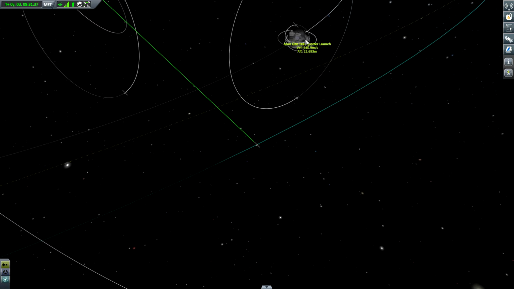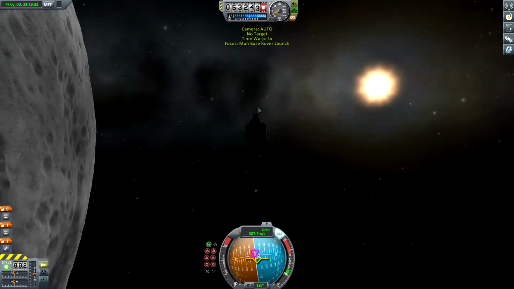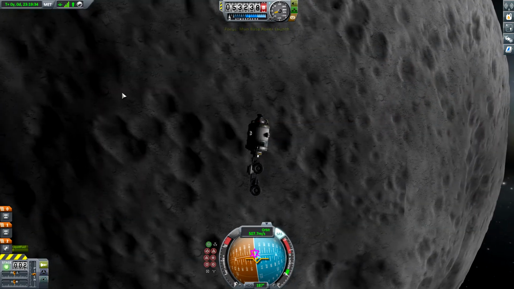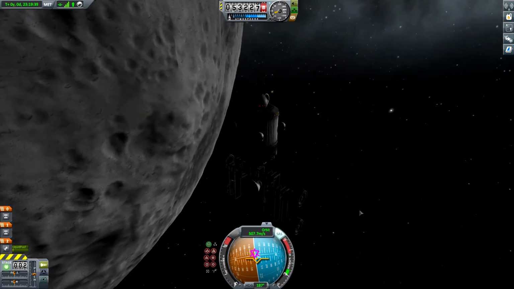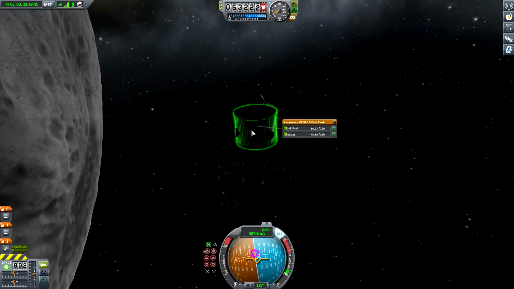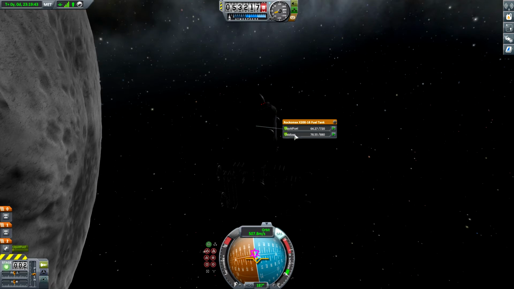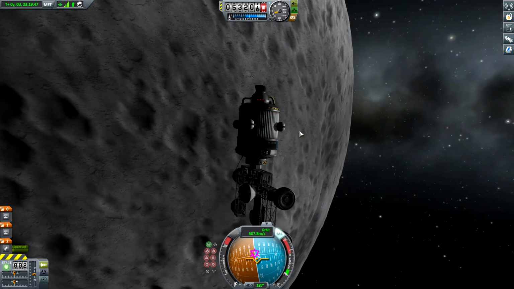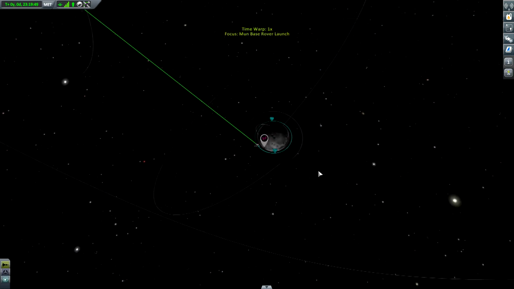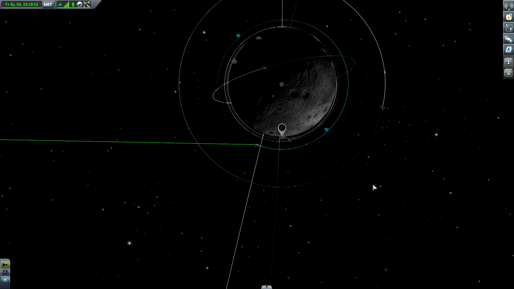Alright, so this means which spacecraft do I need? I think I need the rover. Let's switch back to the rover. Okay, here's the rover. Well, the biggest challenge is, I can put this remaining fuel into... I hope this has enough fuel to rendezvous with the other spacecraft.